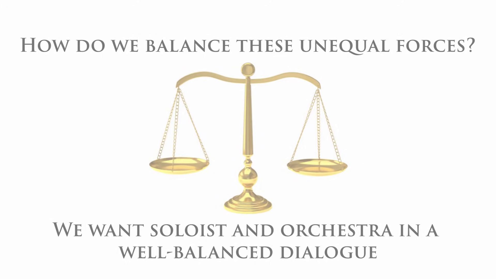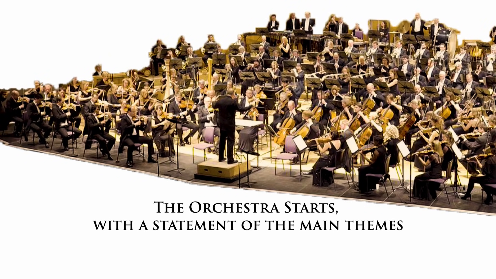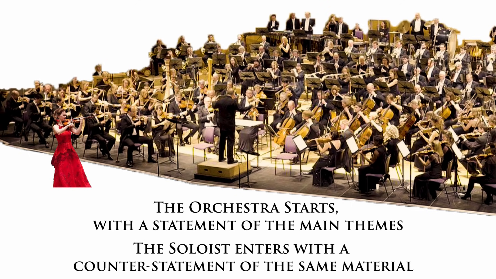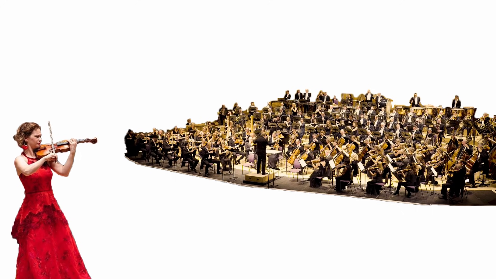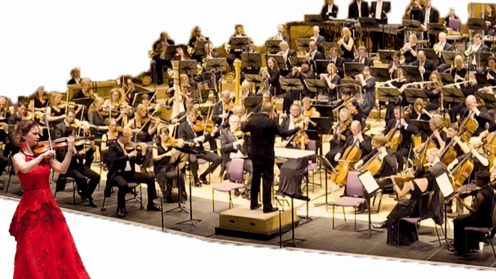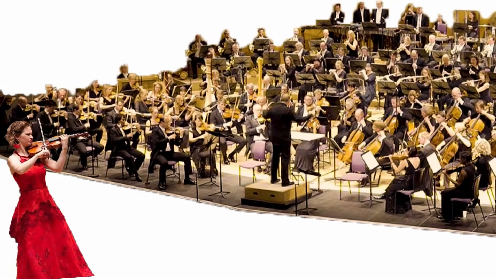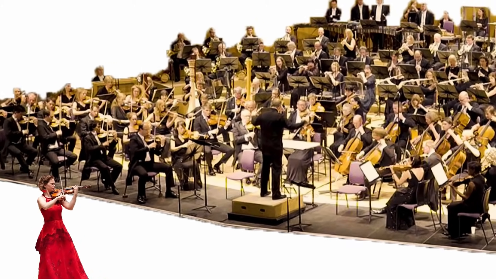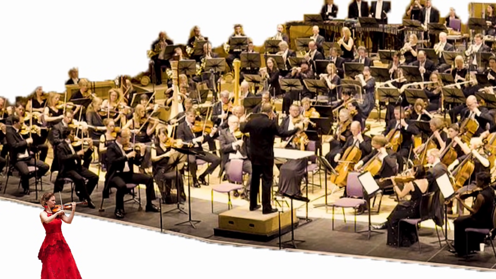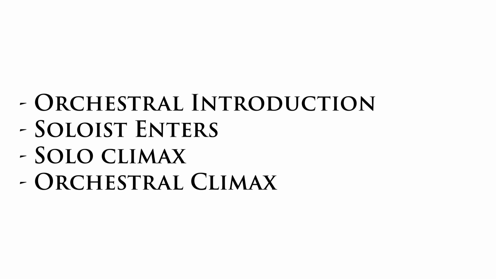What's a good solution? Let the orchestra start with a statement of the musical material — the main themes. Then, after this, let the soloist come in with a counter-statement of that same material. This way, we can really feel the force of the soloist as it thrusts the orchestra into the background, and at the same time the orchestra has had its say and won't seem unnaturally repressed. Then, later on, at the end of the movement, the orchestra will return in full after the solo has reached its climax. The soloist will be more active, more personal, and perhaps more eloquent, making a brilliant climax if it chooses. But it can't make itself very powerful in sound compared to a full orchestra, whereas the orchestra can make a sonic climax with ease. So for these reasons, a purely orchestral introduction and a purely orchestral ending is often used in concertos.